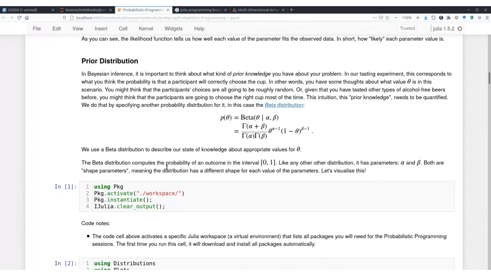The main reason at this point is that they're conjugate, and Bert will get more into this concept a bit later. If you use a beta prior, you get a beta posterior. This makes computation easy, and you see this updating of belief after you've observed data. It describes clearly that I have some prior belief about how well people can discriminate beer, then I observe data, and the posterior belief is sharper and focused towards a particular value. If you use a point estimator, such as an expected value or a MAP estimator, it gives you a point plus its uncertainty.